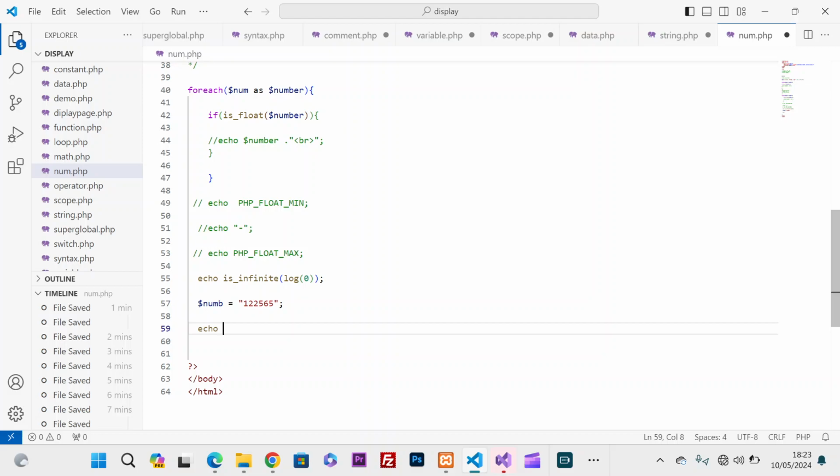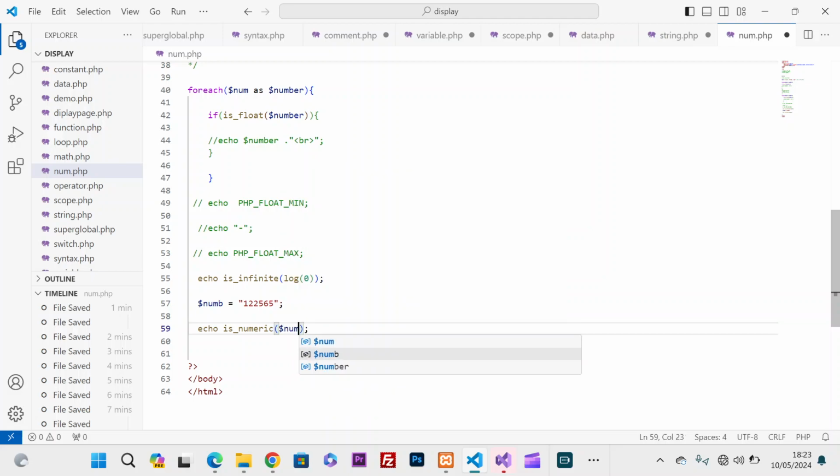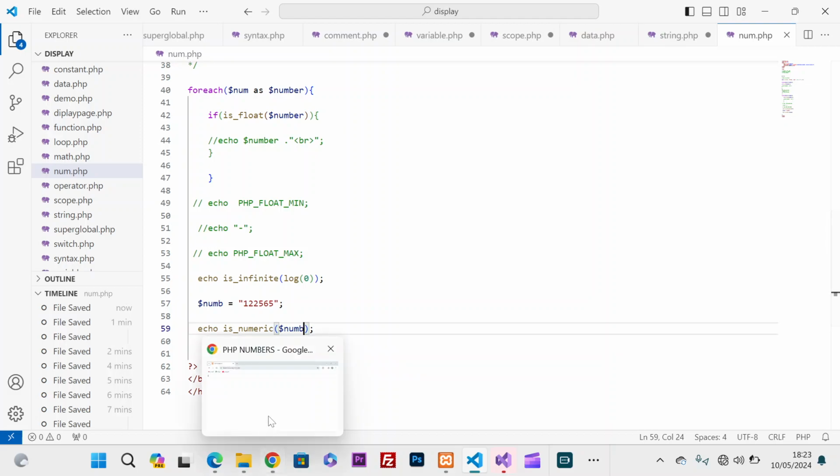So we have is_numeric. Let's check if this is numeric. If it is numeric, it's going to return one.